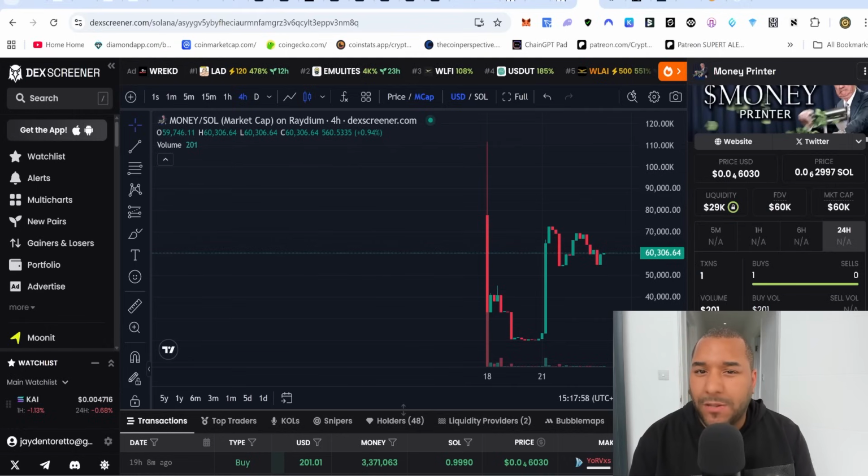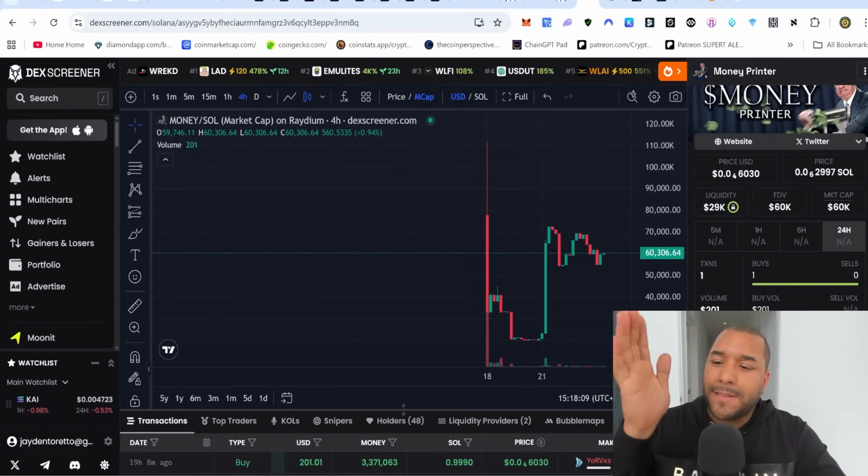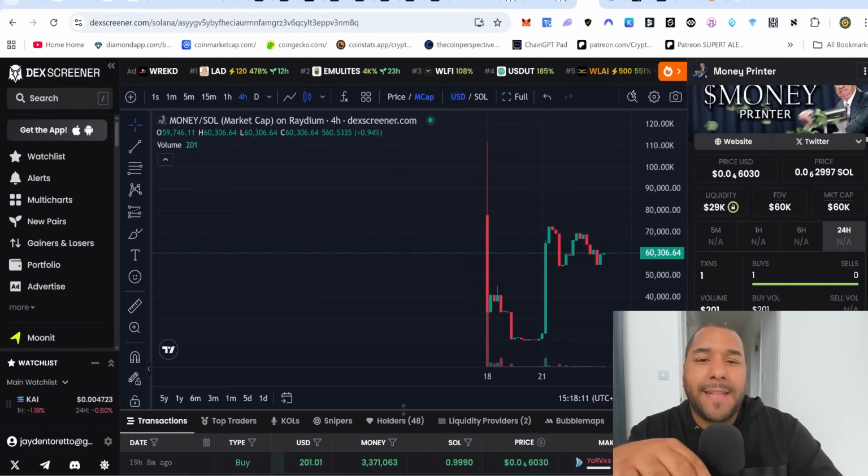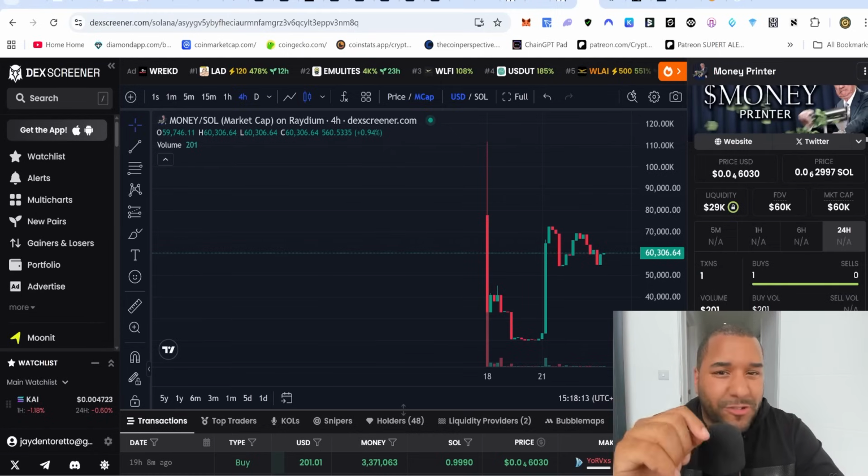Is that wallet still holding huge amounts? If they are, consider waiting for them to dump. This is all about strategizing on how to not be exit liquidity to projects. And that doesn't mean that this is a bad project. It doesn't mean the people that share it are scammers or anything like that.